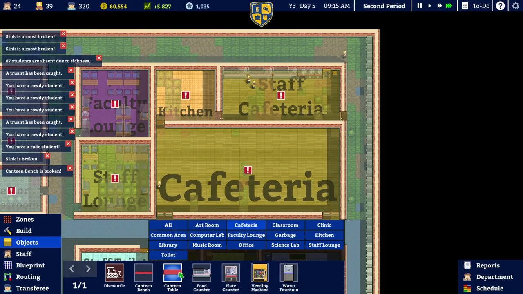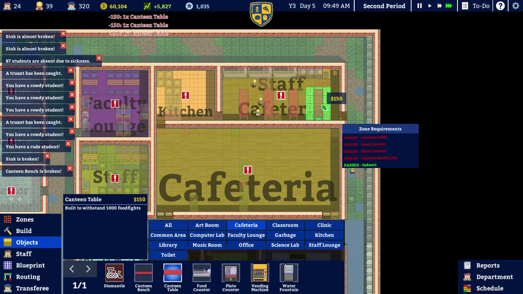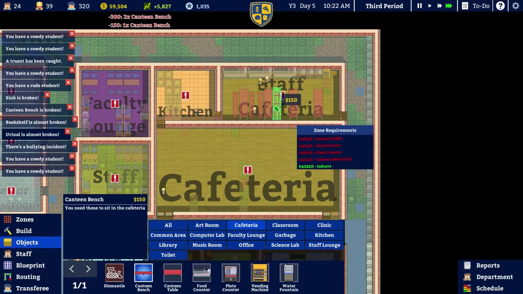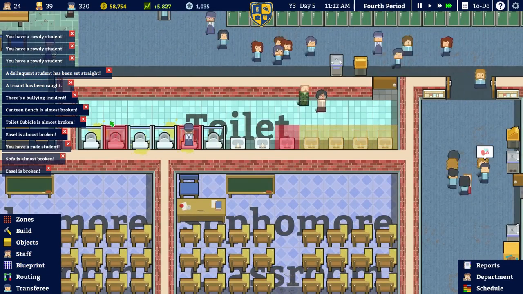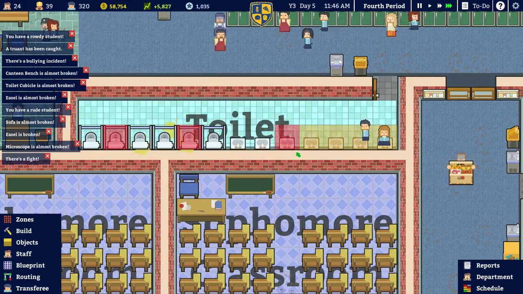Oh, yeah, vending machine's in there now. Tables. So let's have a table, and table, and table, and table. And then benches, more stuff for me to have to repair repeatedly. Yay! Oh, look at the amount of things. You have a rowdy student, all the toilets are broken, all those sinks are falling apart.